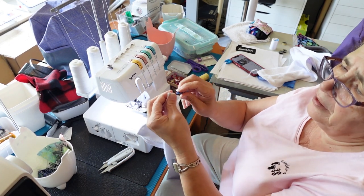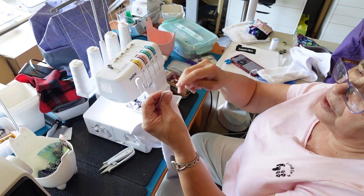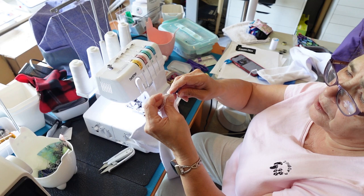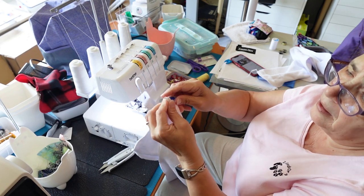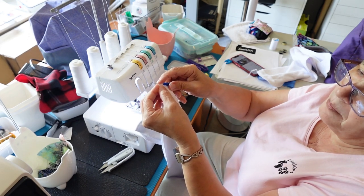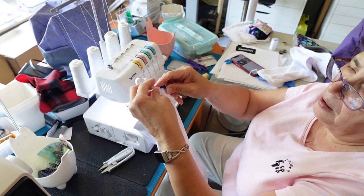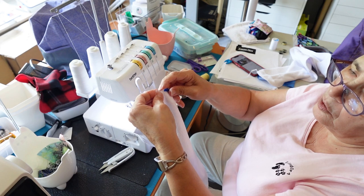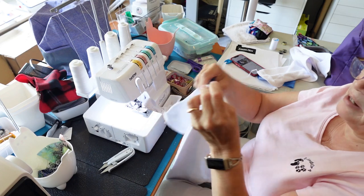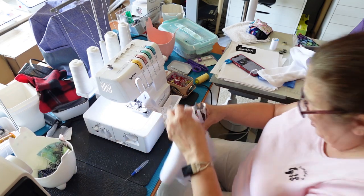All right, so you put about 3/4 of an inch in. I make sure the little door is closed, and it will automatically open. But if it doesn't, once you come out at this end, you open it. You want to make sure it is open. You take your thread, you hook it in there, close the little door, and then pull. And your thread comes through. I'll show you again on the other side, on the other one.